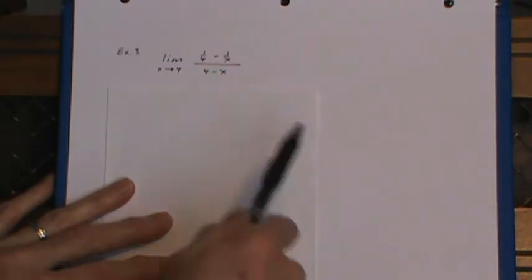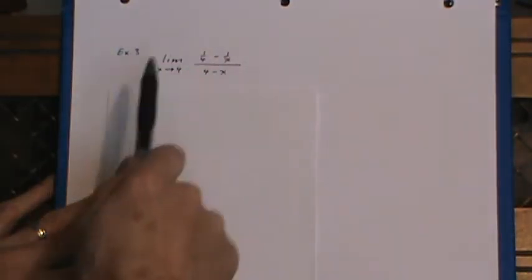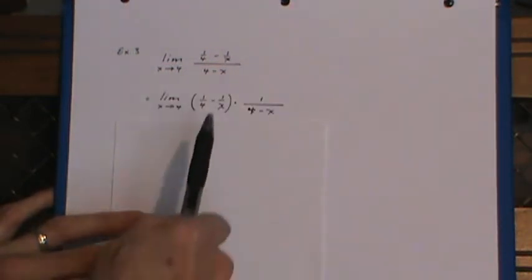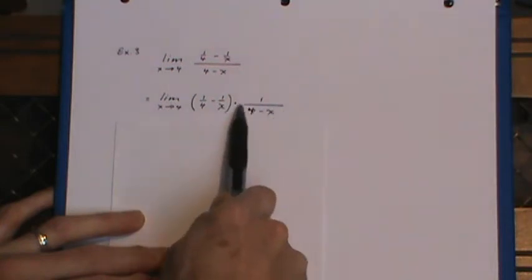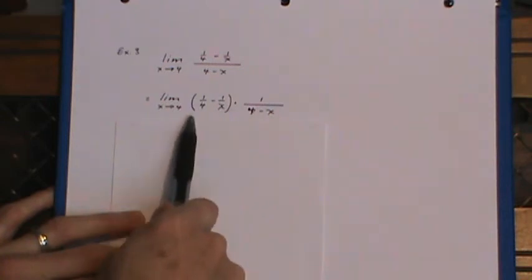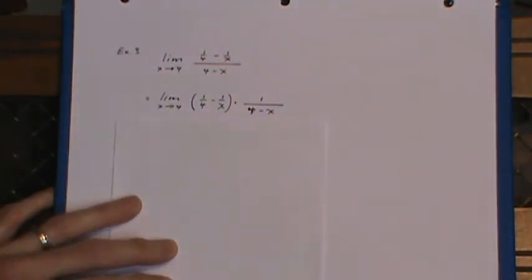Now this example is a little bit different. It's not really a polynomial, but it's the same idea as before. If I put a 4 in here, I get a quarter minus a quarter. So I've got 0 on the top, I've got 0 on the bottom. So somehow I have to find a factor that's the same on top and on the bottom. Now, how I'm going to do this is, first of all, I'm going to slide this denominator over here. You could think of invert and multiply if you thought of that over a 1, but it's just sliding it over here. That's just for convenience, so I don't end up with a whole stack of numbers and letters here.